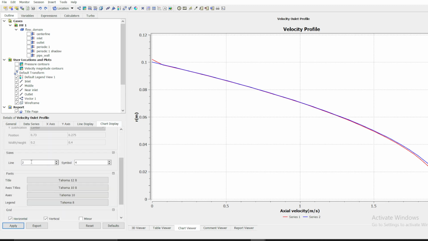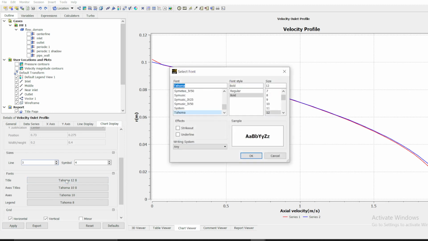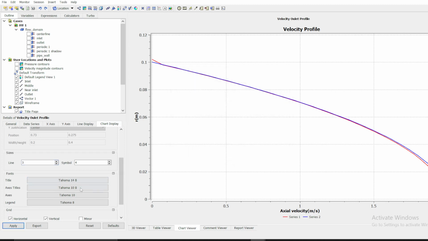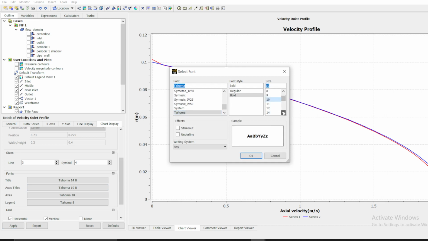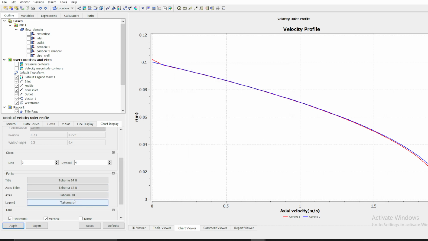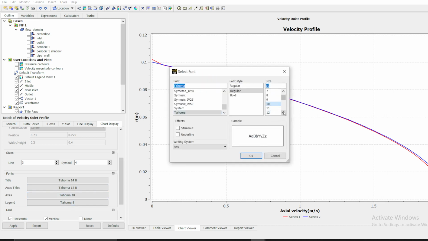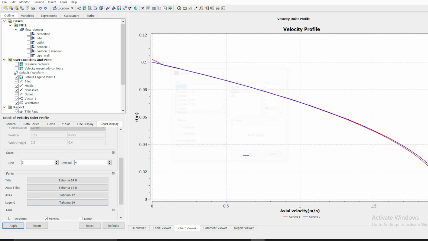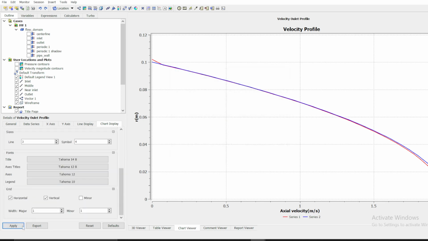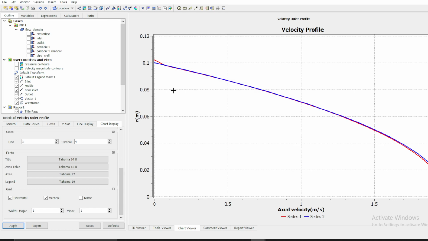For the chart, I want to use a bigger size of line. For the chart, I want to use 3. Then for the font size, I want to increase it a little bit to make it more presentable. Apply, yeah.